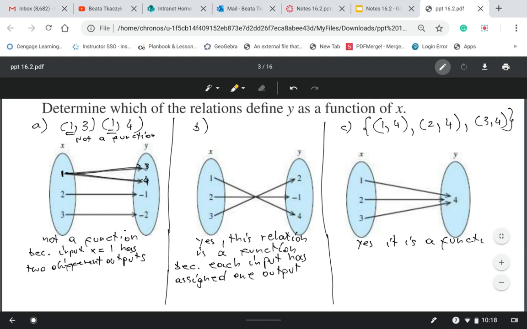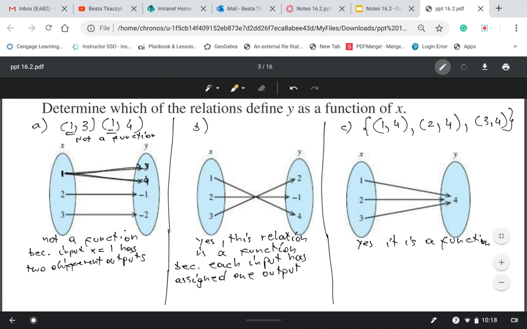So you guys may think about students and a teacher. Every single student in this class has assigned one output, which is me, your teacher. So we are a function, because each student has assigned one teacher for this class, which is me. It doesn't matter that you all share the same output, but each of you has assigned only one teacher for this class. So this is definitely a function.